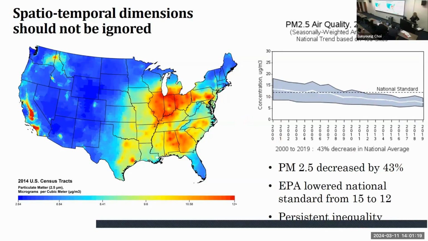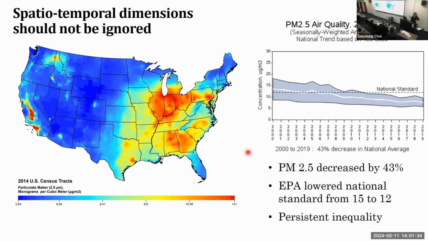But I want to point out that there is persistent inequality, and the EPA itself has acknowledged that where air pollution monitors are might tell you that an area in general is doing okay, but it's missing these pockets of really poor air quality, which tend to occur in communities that have an overrepresentation of racial and ethnic minorities, and also communities that have fewer socioeconomic resources and less political capital to make changes in their community.